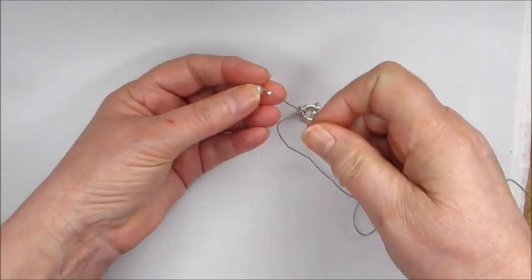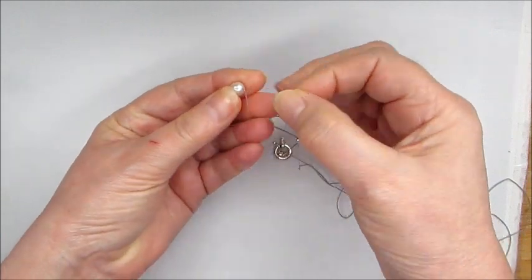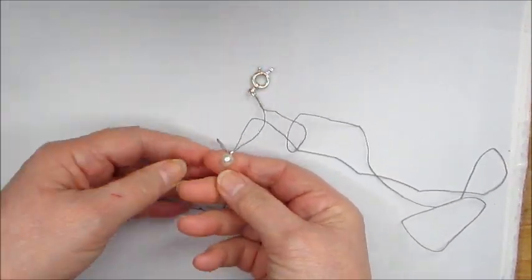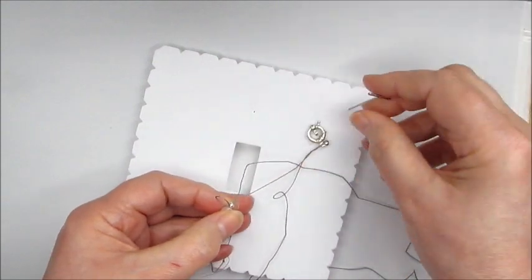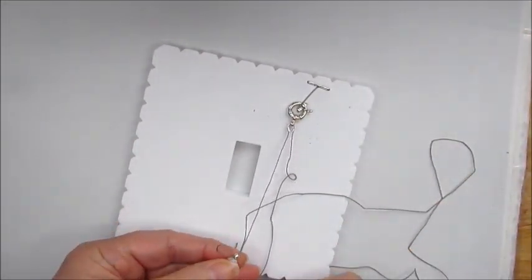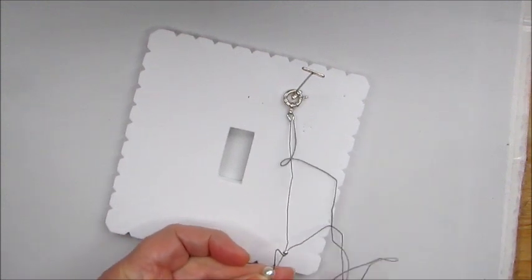Okay, so then we're going to pass the needle through the spacer bead, always making sure we've got our tail here, and through the first pearl that we're going to knot. Okay, I'll try and do this so you can see what I'm doing. So now we need to make sure that this doesn't knot up too much, and this actually is where your board can come in handy, because we can pop, let me just make sure that's not twisted too much, that's it, pop our clasp on there, and then we can start pulling our thread through. Just take your time when you do this, because you don't want the thread to knot up.